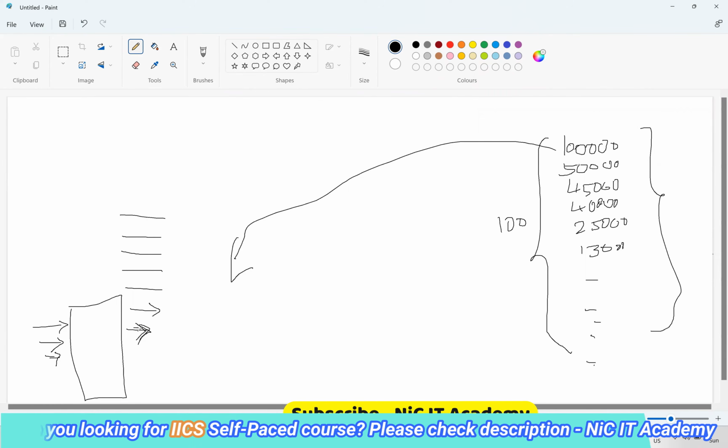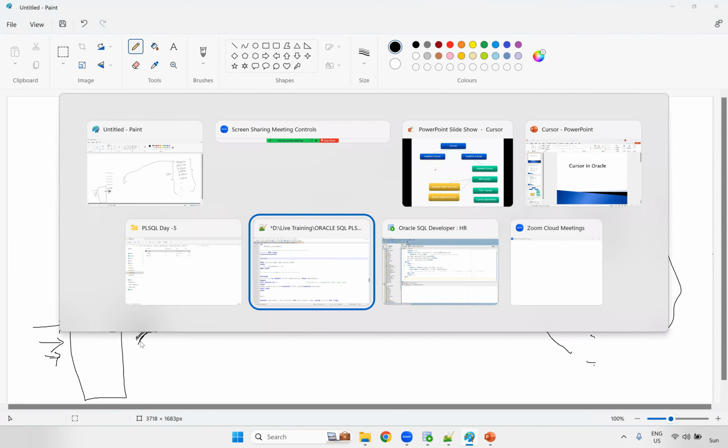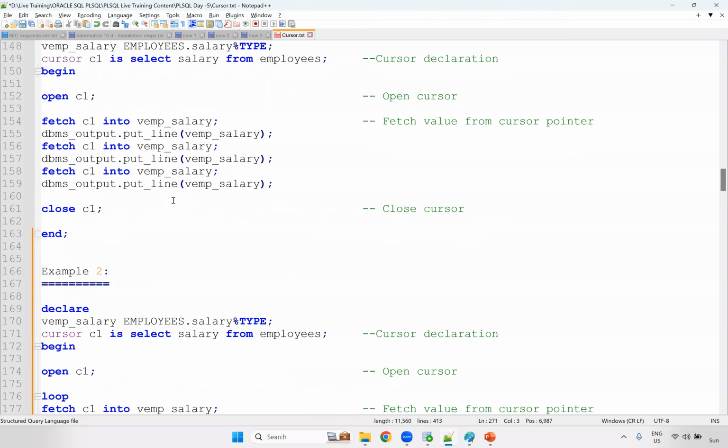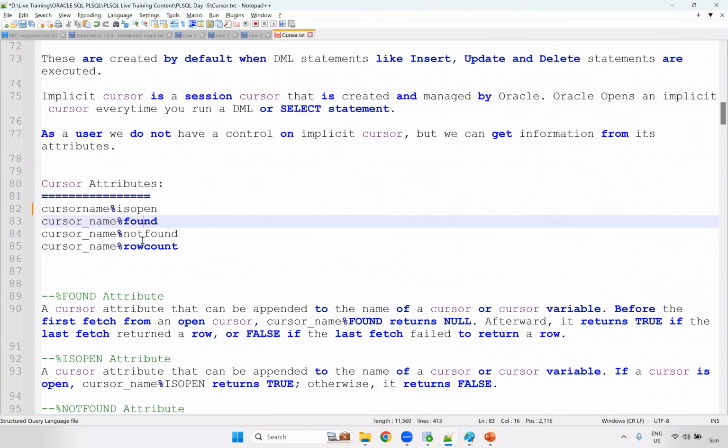In the same way, in the system, it will point the cursor, one by one record. The record is not found, that's what you will get. Cursor not found. We have 4 attributes. The first 3 attributes are Boolean data type. The 4th attribute will return the count of the values.